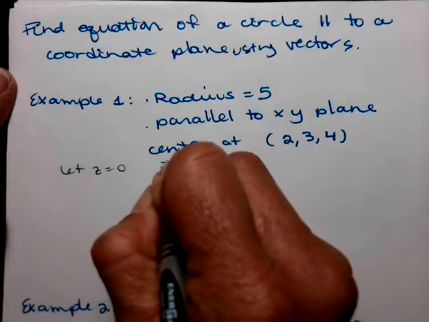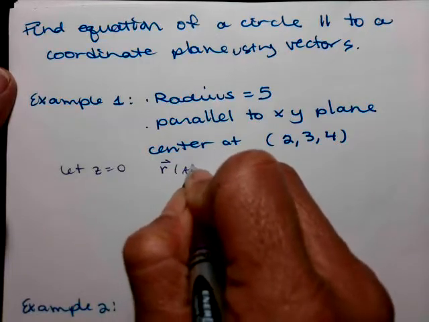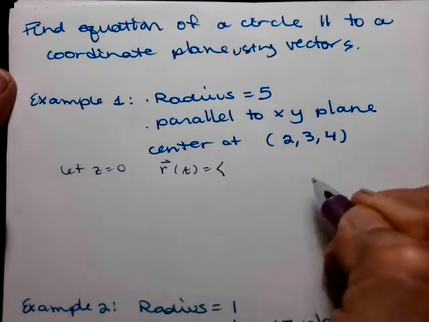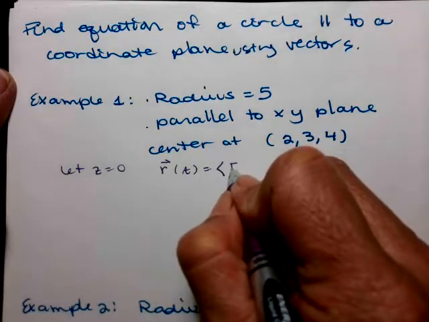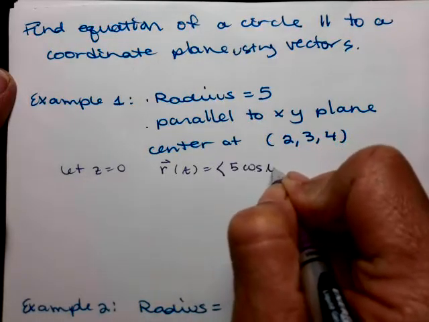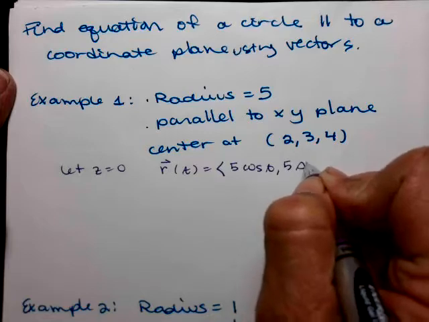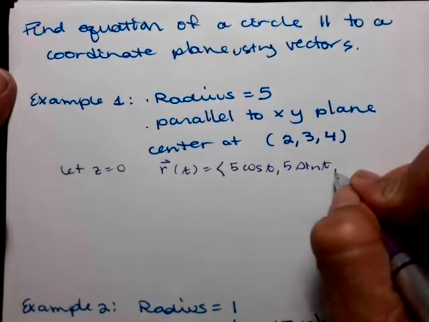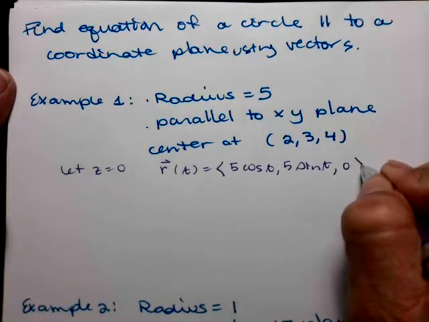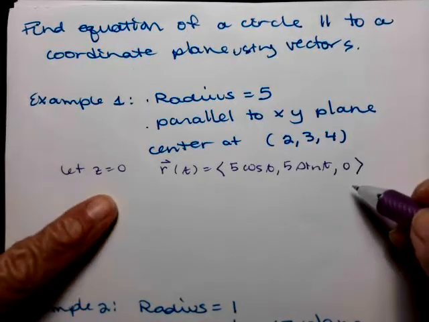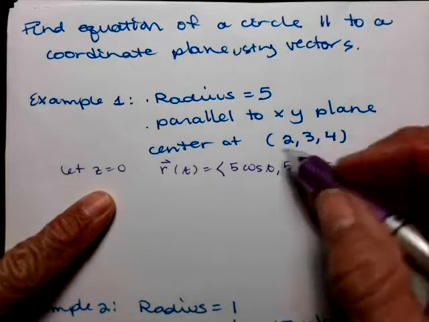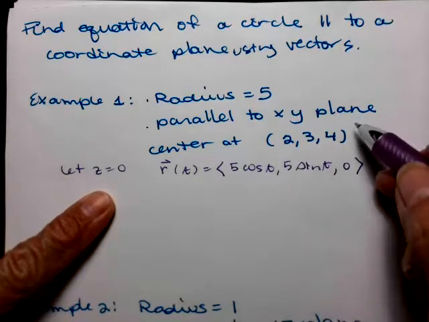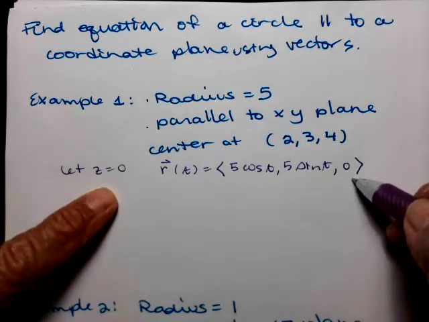Right? So I'm going to let that vector-valued function, I'm going to parameterize the circle with a radius of 5. So one version would be 5 cosine t, 5 sine t. You could swap those. You could make them negative. Doesn't matter. Z I'm going to let be 0 because that'll just put it down here, right, in the xy plane. So here's the circle in the xy plane, z equals 0.